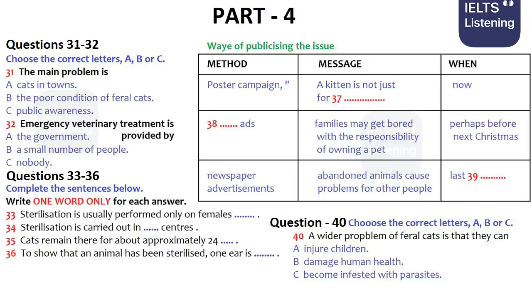Animals to be neutered are captured and sedated at the point of capture to minimise their stress and discomfort. They are then taken to a temporary centre set up by a local organisation, and the operations are carried out under anaesthetic by trained veterinary surgeons, all of whom kindly donate their time. Now, while domestic cats can recuperate in the comfort of their owners' homes, feral cats have no such luxury. They are kept at the centre for around 24 hours, then returned to the locality from which they came.